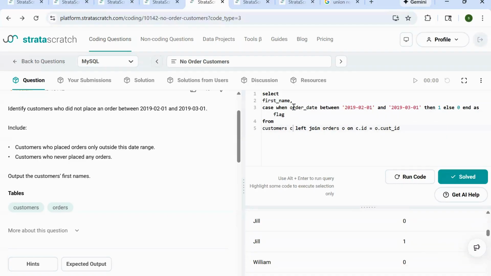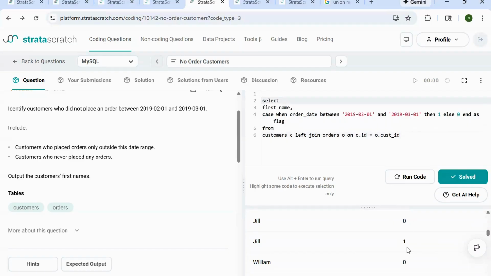So what I could do is take a sum of this flag for each user, and if it is zero, that means that user hasn't placed an order in this range, or they have never placed an order.